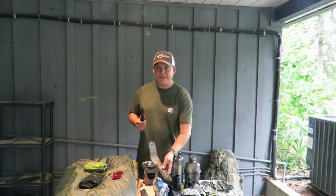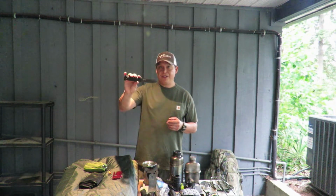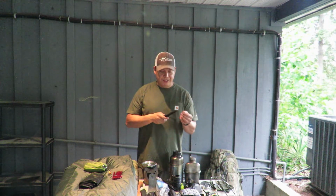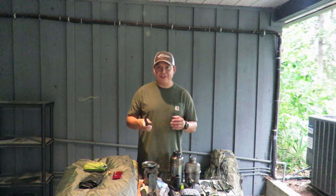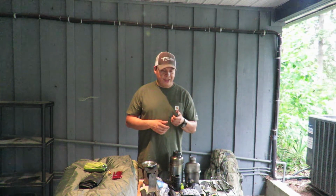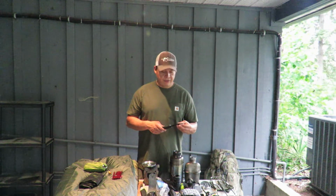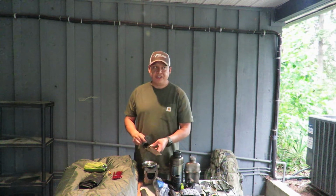For one of my knives that I use, it's the Mora Carbon Garberg knife. It's a full tang. Basically, it's a bushcrafting blade. Nice to do carvings and notching and light work. Very nice knife. Moving on to my other knife.